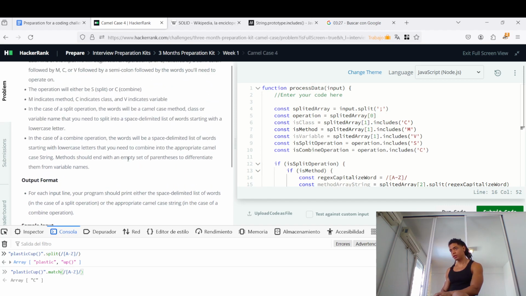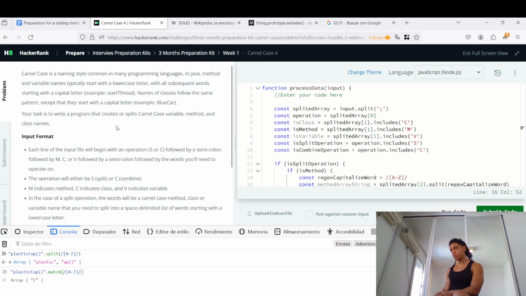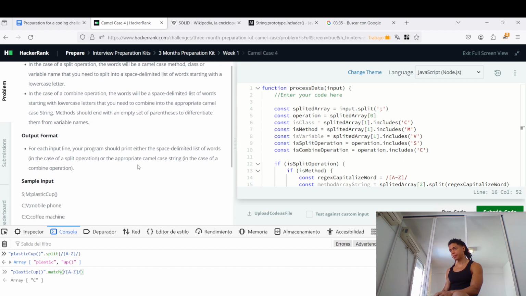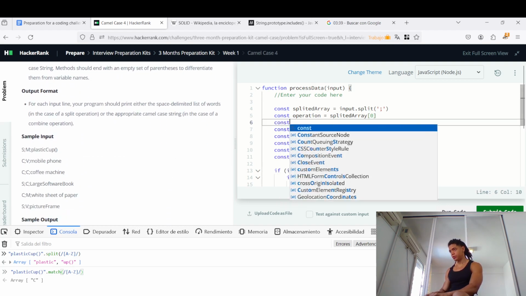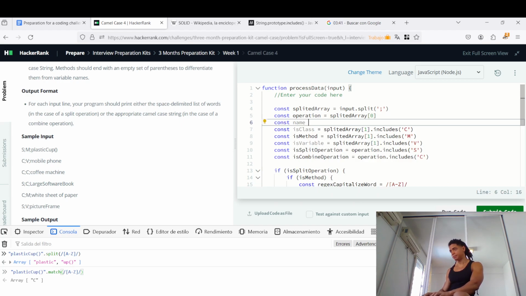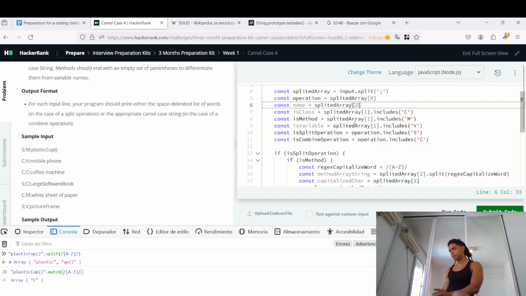So to improve readability here, we can say, hey, I want this to name. Okay. So const name. And here we're gonna get this. Makes a lot of sense. So now we are improving its readability.